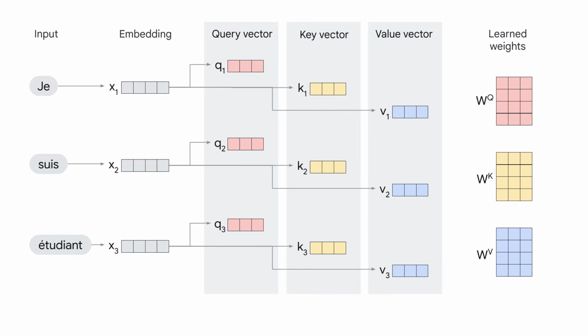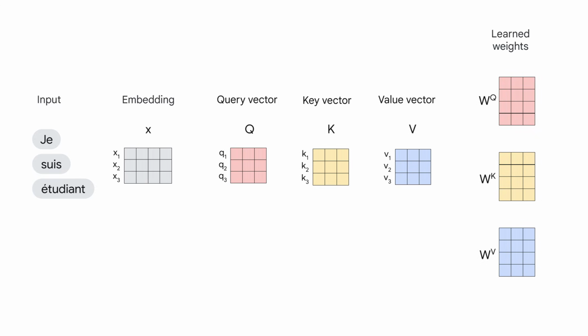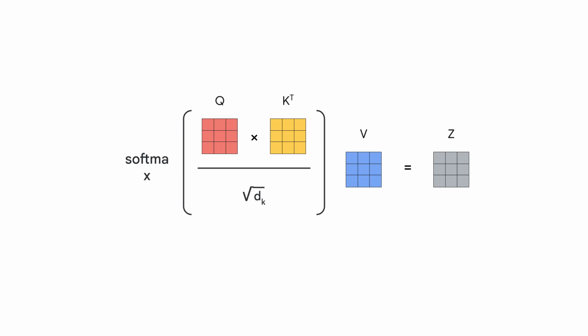In the self-attention layer, the input embedding is broken up into query, key, and value vectors. These vectors are computed using weights that the transformer learns during the training process. All of these computations happen in parallel in the model in the form of matrix computations. Once we have the query, key, and value vectors, the next step is to multiply each value vector by the softmax score in preparation to sum them up.